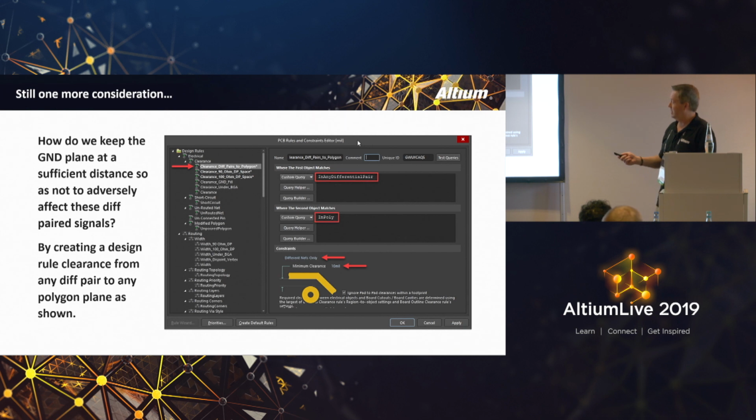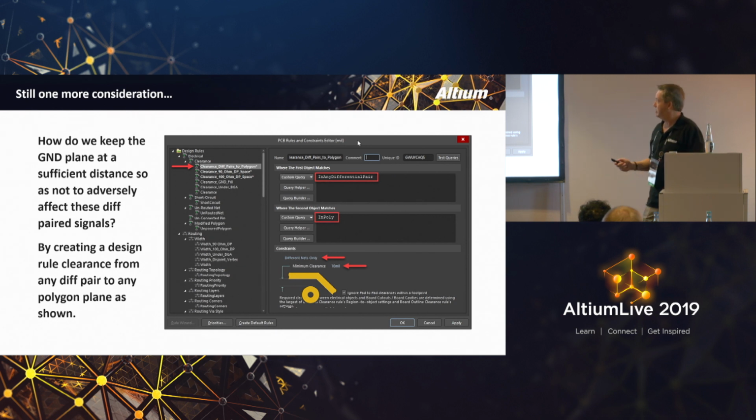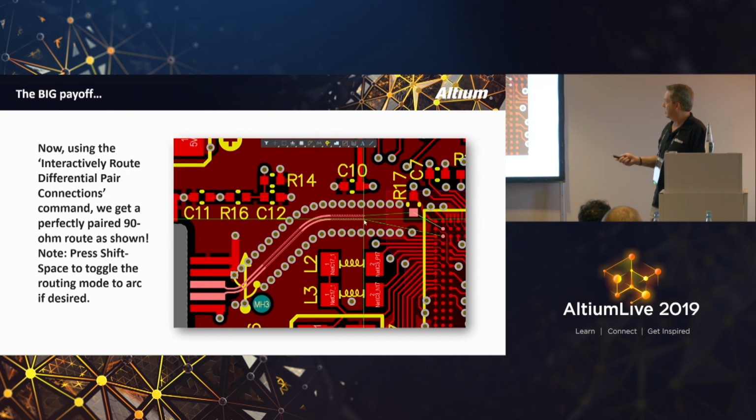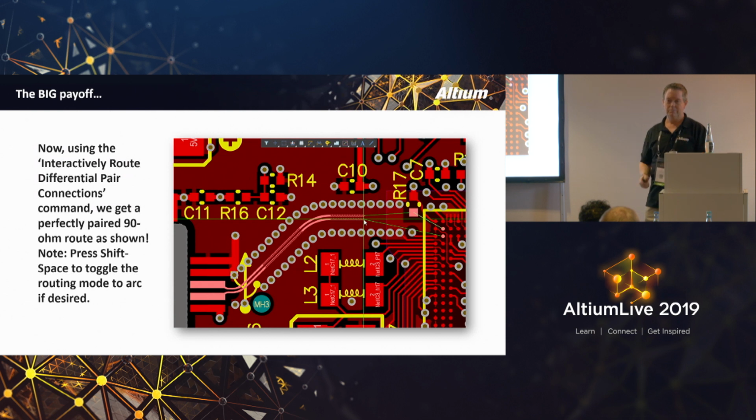Okay, now another thing we need to do is, as Rick Hartley teaches, keep the aggressors away from those differential pairs. Now, because our ground plane is flooded into that area, it's going to give us an 8 mil back off as we define for our ground fill from all elements. And that's not enough to really prevent it from affecting the impedances of the differential pairs.